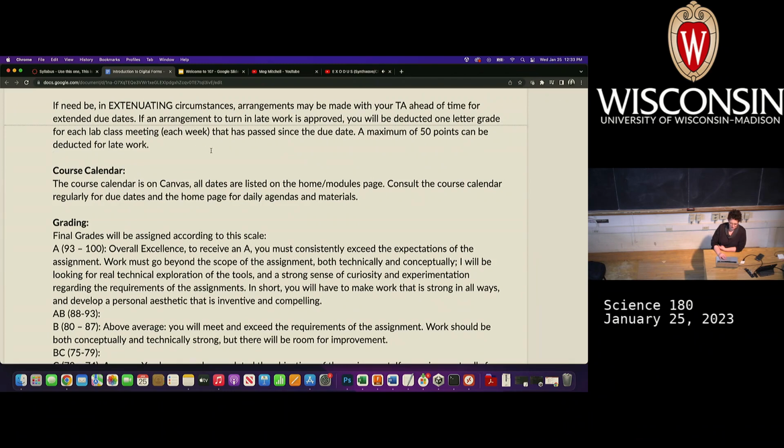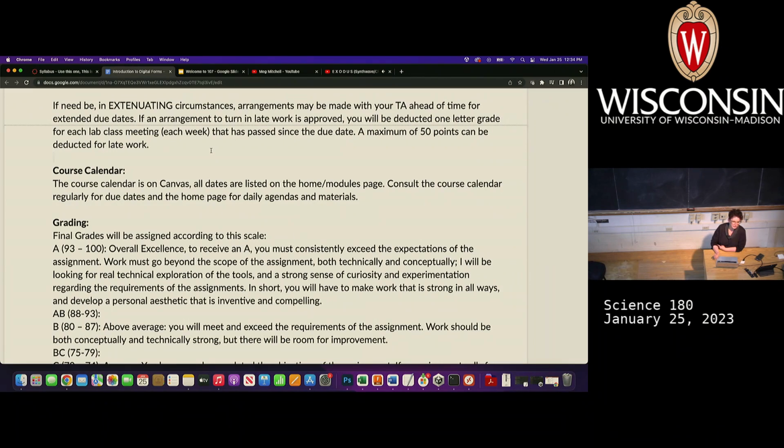This is just to give you a little bit more of a leg up, because we all understand that things have happened, especially in the last couple of years, that cause interruptions in people's lives. So if that applies to you, we wanted to make it so that if you're turning things in late, you will get no less than half credit.